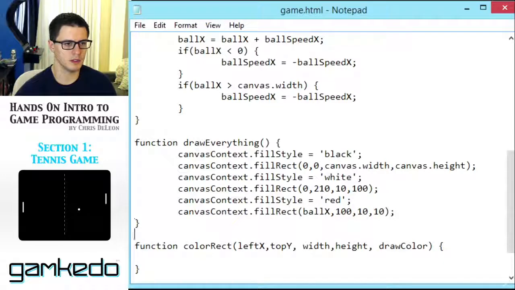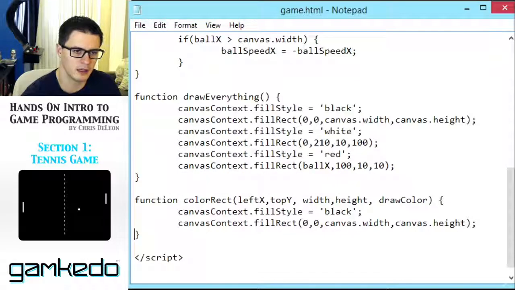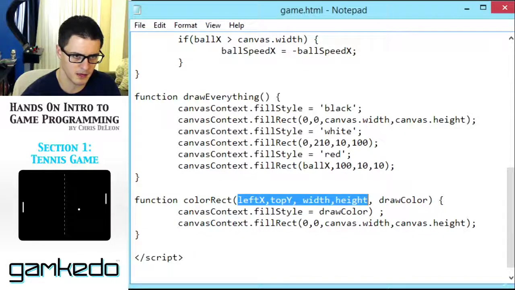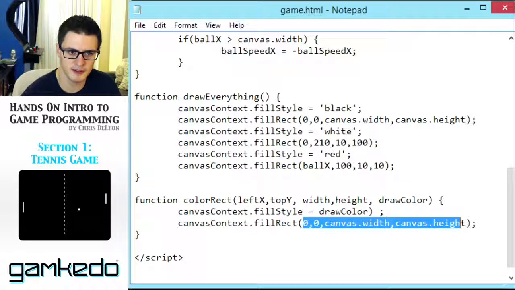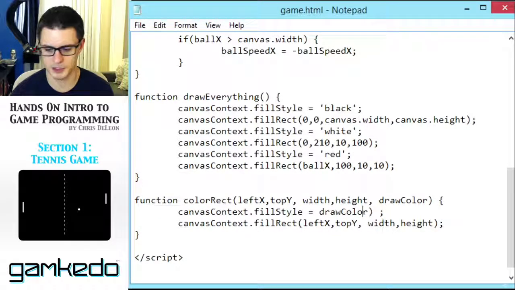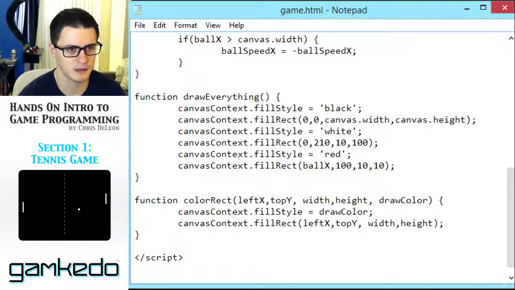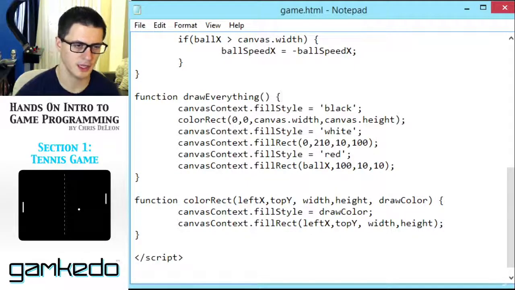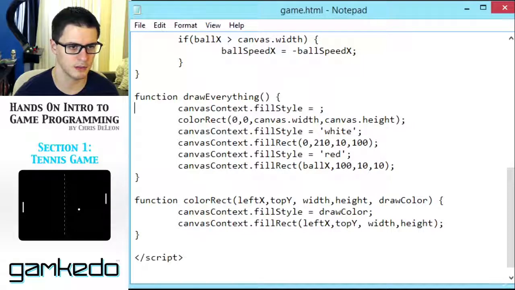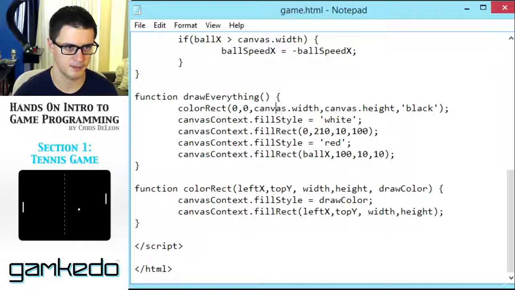What I want to do is copy those lines from drawEverything. I'm going to replace the word black here with the drawColor parameter. That's the 5th one I put here. I'm going to pass the leftX, topY, width, and height values into fillRect. And what this kind of thing does for us is give us a template where anywhere I call colorRect, oops, I've got this parenthesis down here, I don't need that. Sorry about that. There's the function we just defined right there. I give it the same, remember the first 2 coordinates were already left and top, x and y, followed by the width and height of the rectangle. Except now our version accepts a 5th argument, which will be the color of it, black. And this allows us to compress each of these functions into a single line.